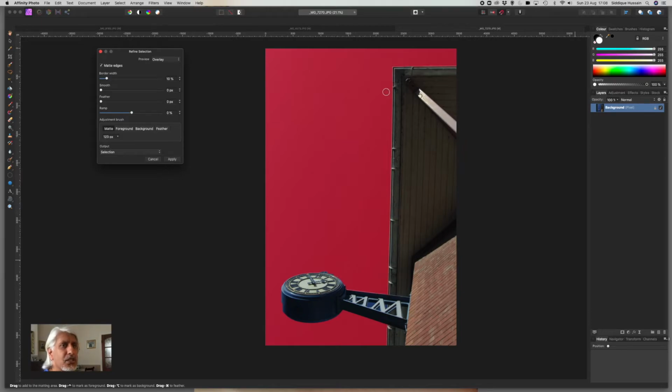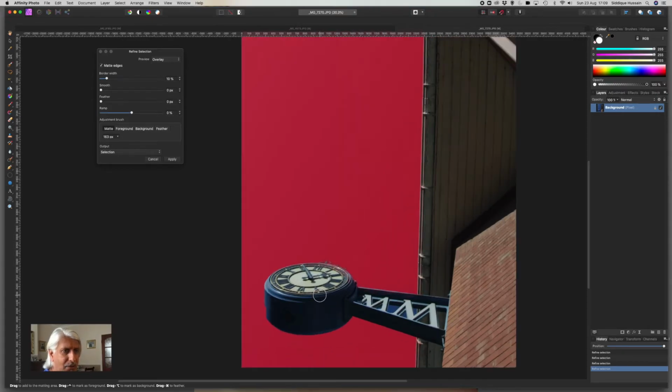So just changing the size of the brush. Again, go around the edges of your selection to make sure that it's selecting the edge, even though it probably did it pretty well. Okay, then once you've selected it, we can just go around the edge there.